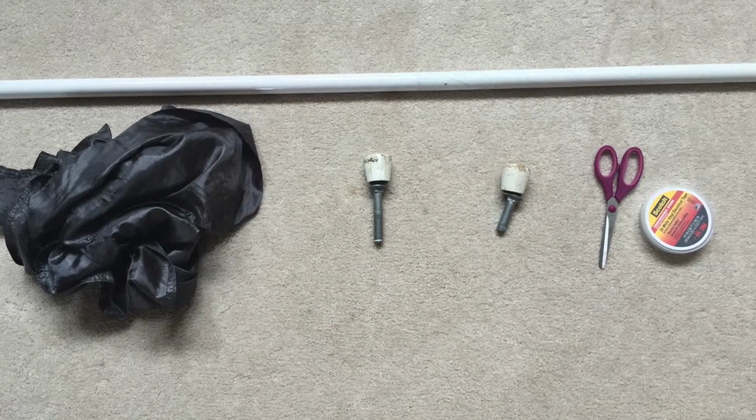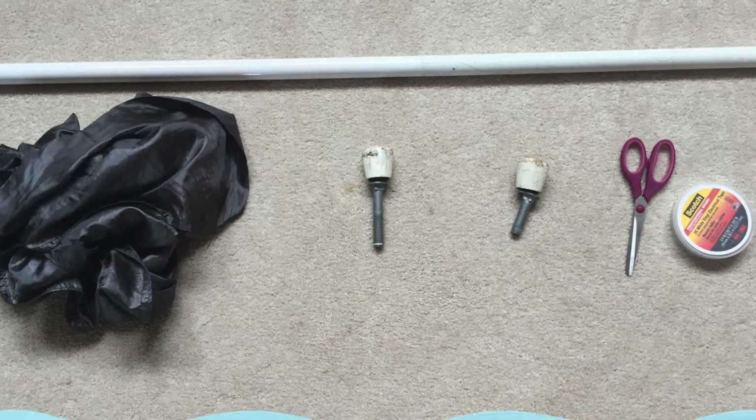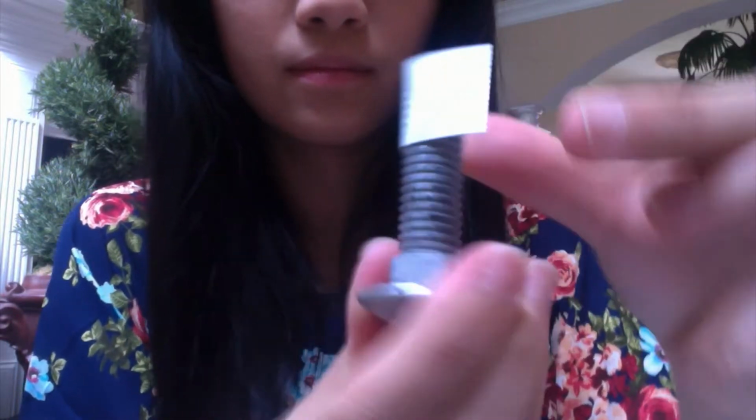You need your silk, your flagpole, scissors, white tape, 2 bolts, a long and a short one, and then your 2 stoppers. We're going to be starting at the bottom crutch tip, so what you need is your small bolt, and then you need a piece of tape to put at the end of the bolt.